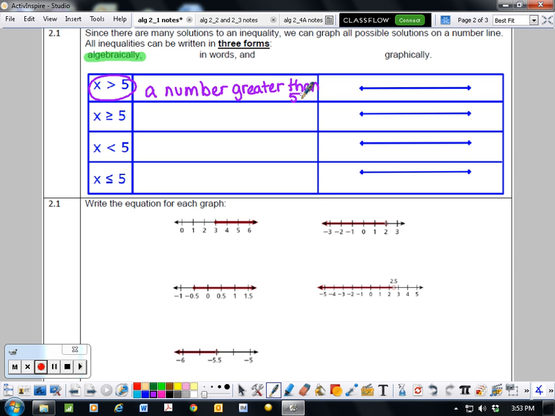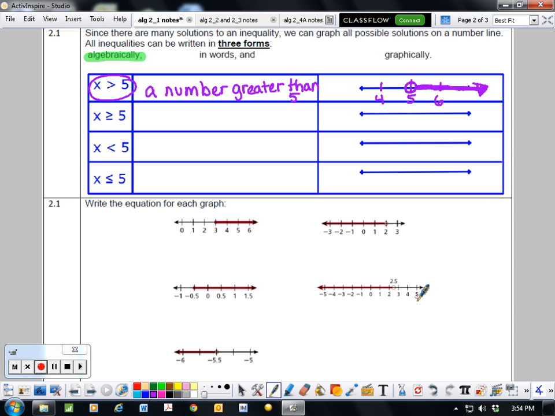And then we can graphically represent all numbers greater than 5 on a number line. So if I put 5 on here, I have to justify how the number line works. So I have to have a number on each side of 5, so 6 and 4. And when I'm graphing this, I put what we call an open dot on 5, because 5 is not greater than 5. So 5 is not included, but 5.00001 is. So everything up to 5, but not including 5, is included there. That's why we have that open dot. And then my arrow goes to the right, all numbers bigger than 5. And that is my graph.